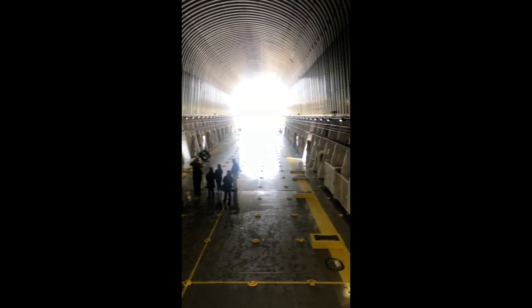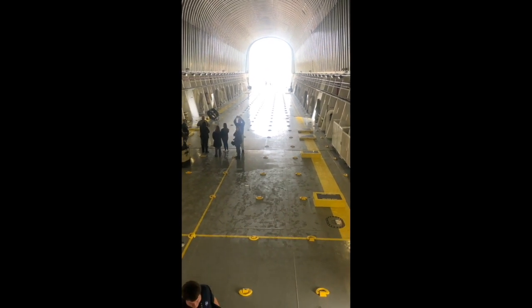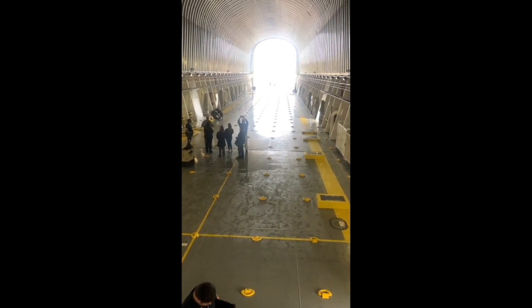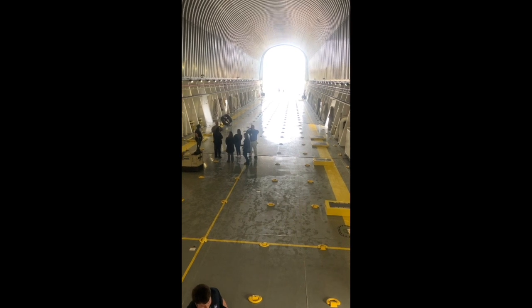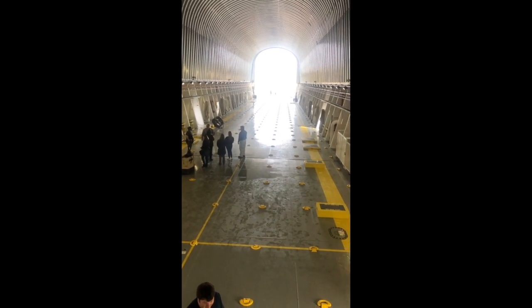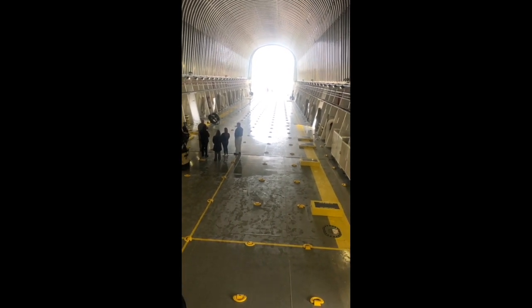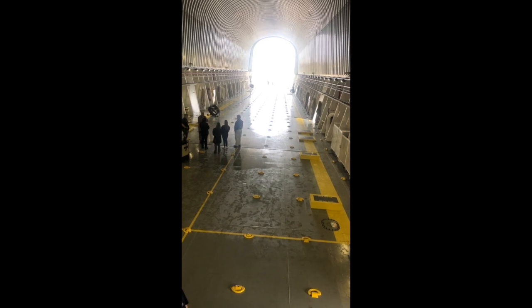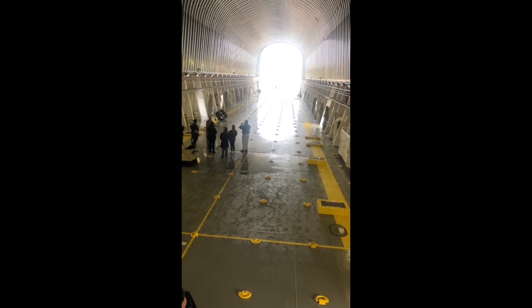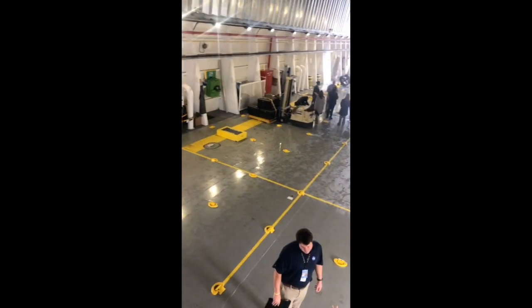And now you can see how far down it is. It's 160 feet long. And you'll see videos that I'll be uploading later with a lot of the different NASA engineers and the NASA, I would call them the Admiralty, but the people that are in charge of crewing this barge. They have 5 full-time crew and 1 NASA representative on board when they take their trips to and from Stennis and Kennedy Space Center, as well as a couple of other unique places that they've transported different rockets to be housed after their use or testing.